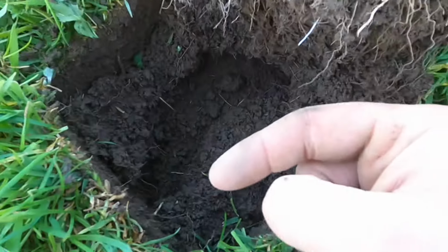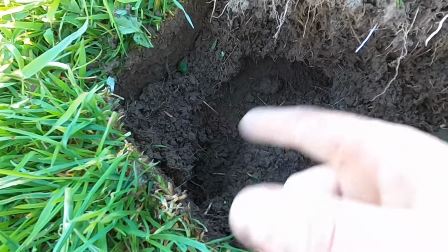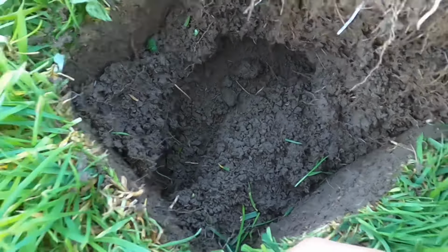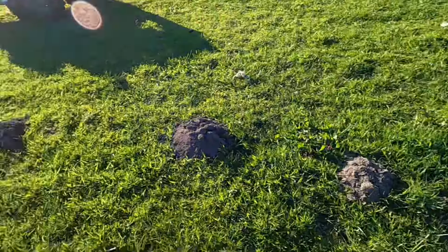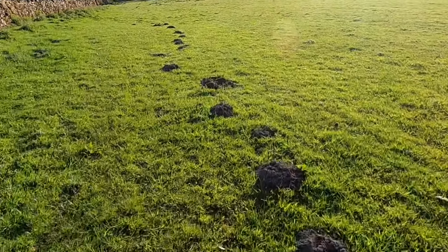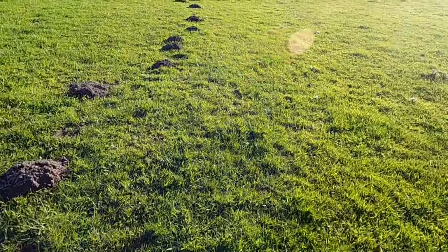It's obviously using that a lot because the soil at the bottom is well compacted, so it's obviously using this run quite often. So hopefully putting a trap in the ground, we'll get it tomorrow. I have one trap here, one trap in the middle, one trap at the end. So that's the three traps. We'll come back tomorrow night and we'll see if we've got it.